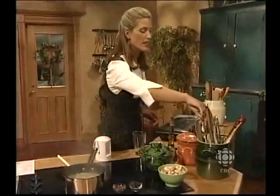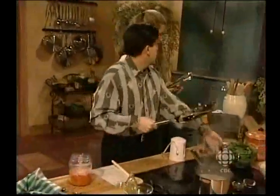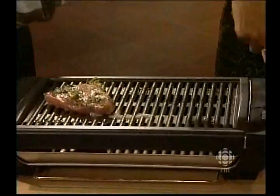Okay. Sorry. Easy. Be careful. The neighbors are going to complain. I know. They complained the last time we used an appliance. Oh, really? Yeah, our next door neighbor. Well, we'll have to have them for dinner. Do you think?